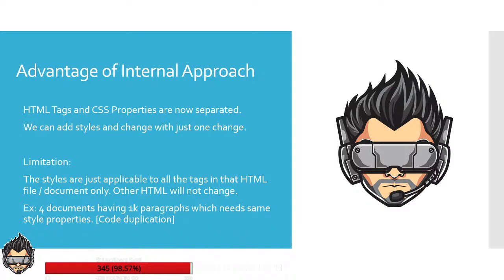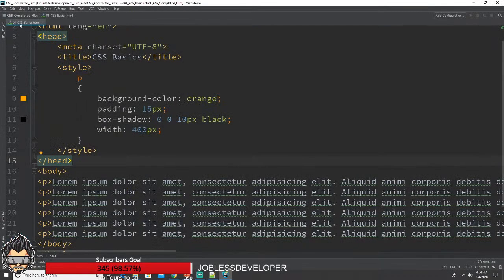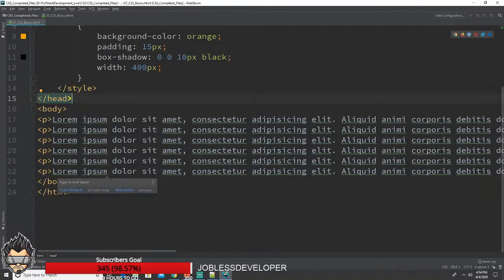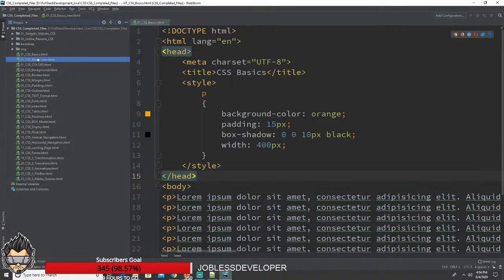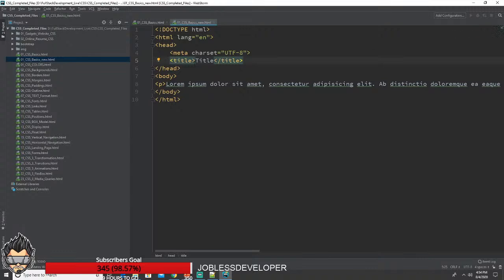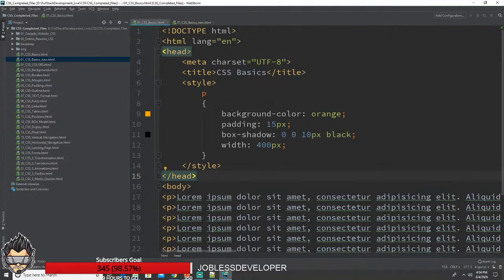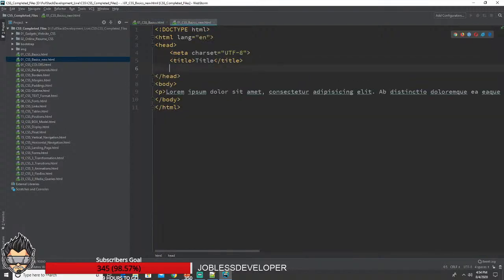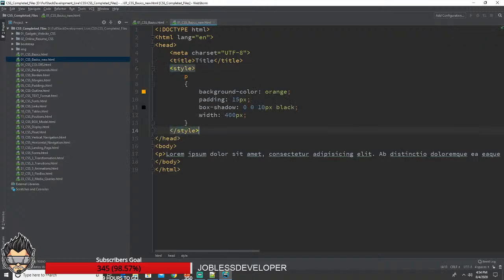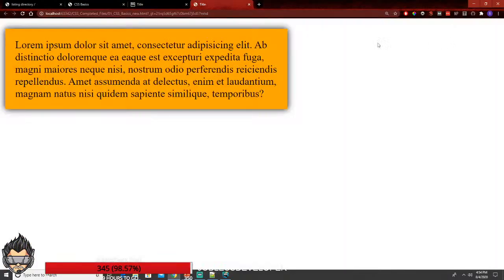What I'm trying to say is that in CSS basics.html we have 6 paragraphs. We added this style technique, and I like the way I added style over here. So I created a new file called css basics new.html. I say that I like this style, I want the same style in my website as well. So I copy the whole set which I copied and paste it over there. I save it, and when I open it in the browser, even this has the same effect. That's nice.